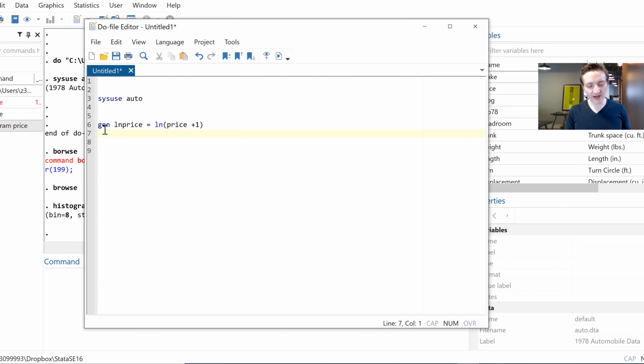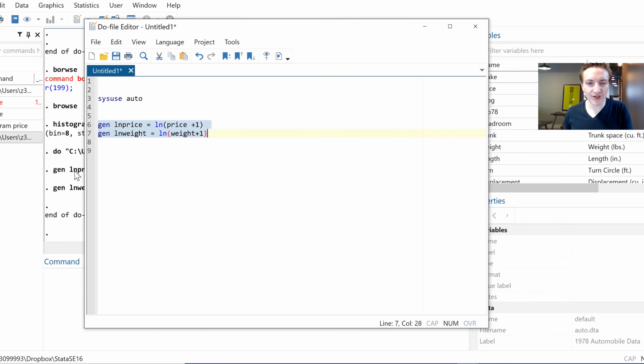So we'll go gen ln_price, and then I'll go ln_weight as well, is equal to ln of weight plus 1. All right, so now I need to execute those selections. Now it's good practice again to execute line by line just in case there are typos. So I have price and I have weight. Now, what you'll notice here is these are both non-zero because all of the prices and weights were quite large. So we're not going to end up with any negative values here. That means that you might want to consider something like a tobit model when running a regression, but that's really beyond the scope of this video. I'm just going to look at a plain regression here.